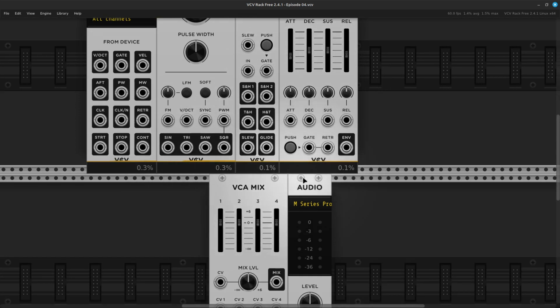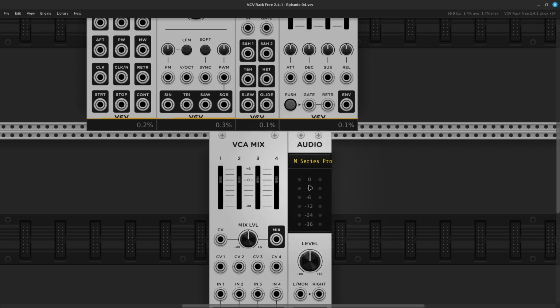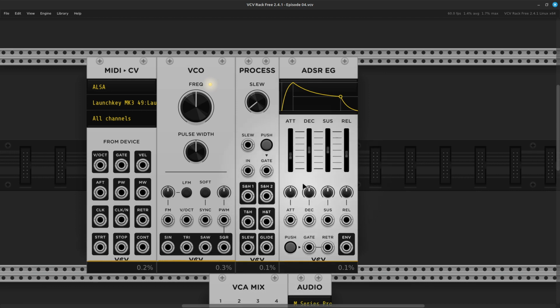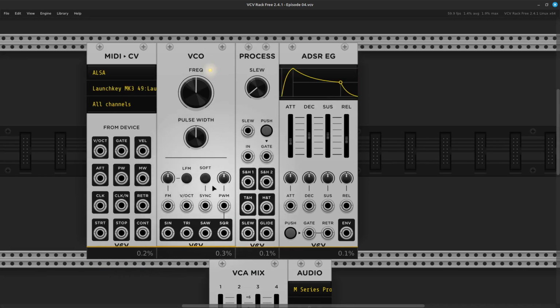Down here, I put a mixer, and the audio module. These are all from the VCV Rack brand. They're all free ones. And in episode 1, I show you how to download from the library and filter for just VCV and free. And that way you should have all these modules in your set.